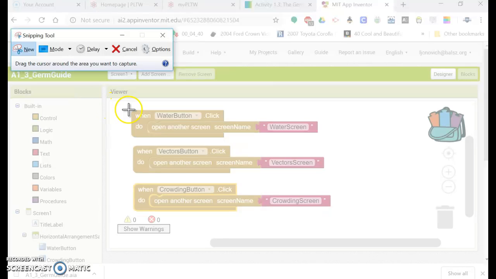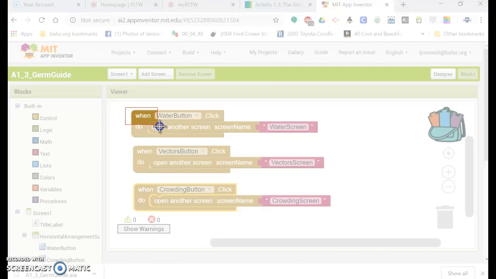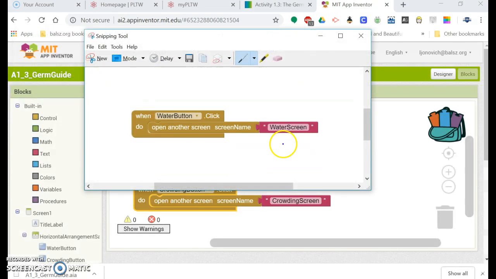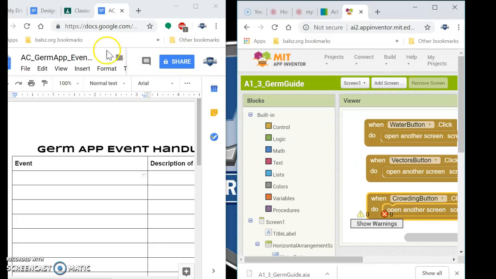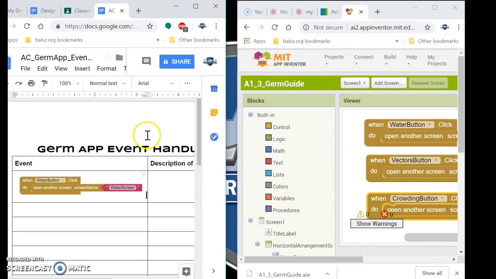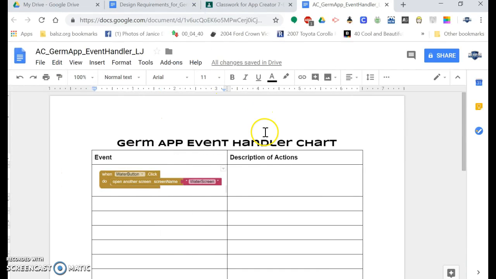It grays out or whites out the top of my layer here. And I drag across until it stops, brings that up. Now you see I've got this little cursor right here that looks like a dot that I'm moving across the screen. I need to put it on the word when. I right click, I copy, I make this smaller. I go back now to my other screen on the other side, and I click in my event handler, and I do Control V, or I can do a right click and a paste.